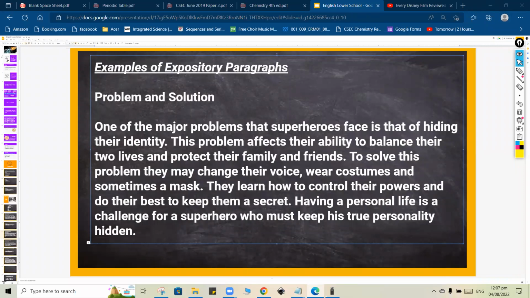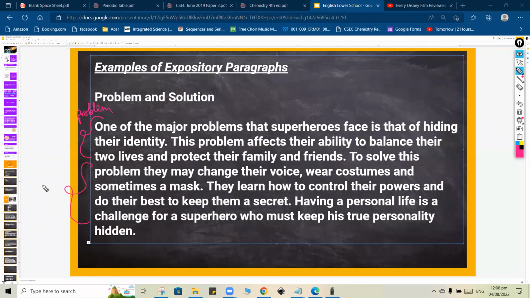All right. So this is our example for problem and solution, right? So look at what we've done. The first part of the paragraph is the problem, right? Here is the problem. And then here are the solutions.